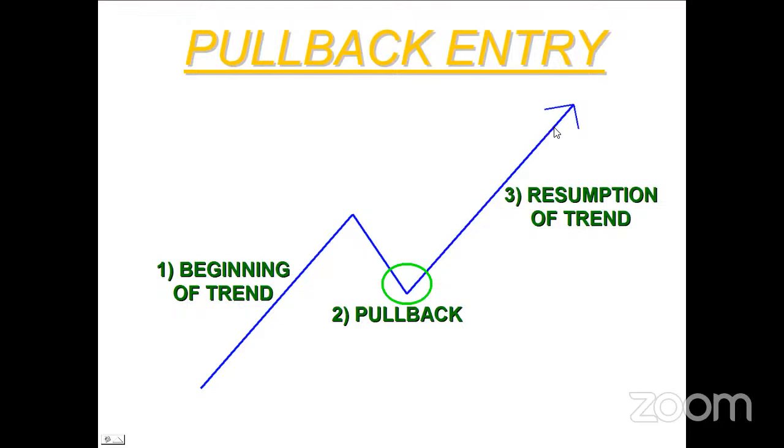The same concept is all throughout everything you'll see. You can even relate this to relationships. A very strong relationship in the beginning, all of a sudden it kind of runs out of gas, and then you start to fight or argue a little bit. Is that the end of the relationship? Well, no. If you work at it, you'll go into phase number 3, the resumption of the trend. So it doesn't matter what you're looking at, whether it's stocks or relationships or the weather, you'll see this pullback concept all throughout nature.